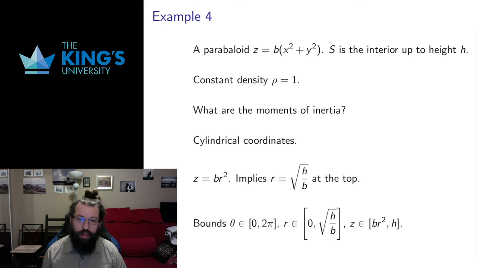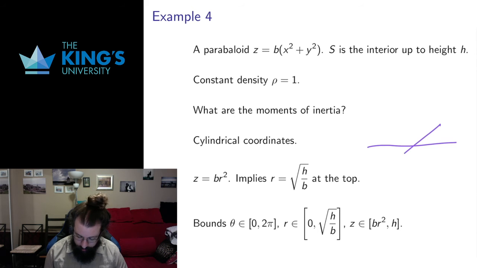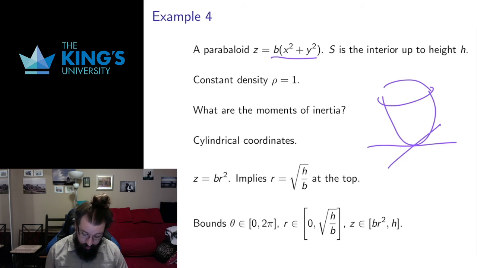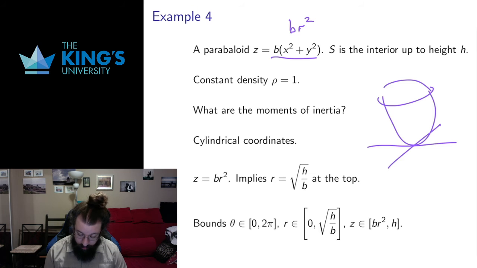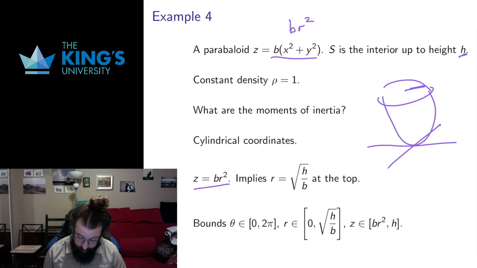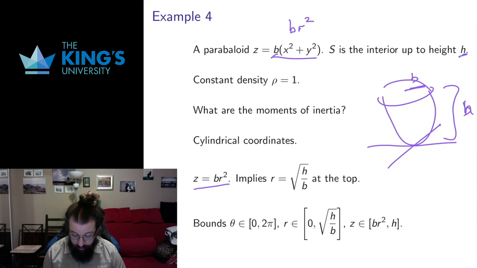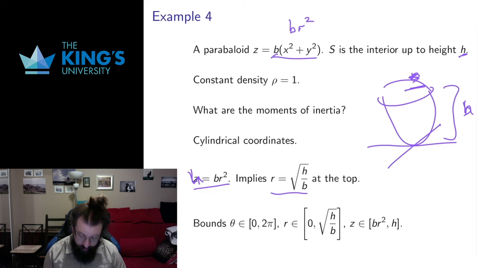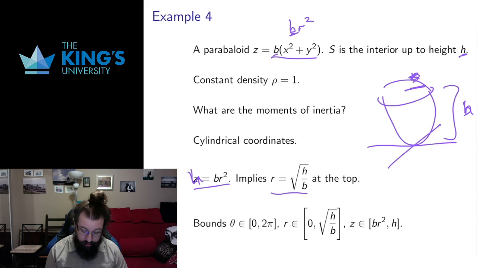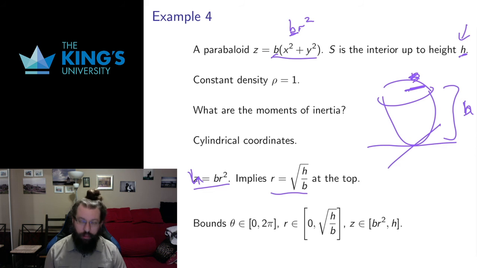One last example: a paraboloid. I'm interested in the moment of inertia of this paraboloid set up above the xy plane with equation z equals b times (x squared plus y squared), which becomes br squared in cylindrical coordinates. I want the solid paraboloid up to a certain height h. Some setup is needed: at height h, solving for r gives the maximum radius as square root of h over b. This illustrates that you're not always given all the pieces — sometimes you have to solve for them from the setup using the given parameters.